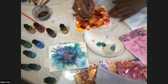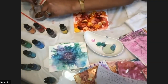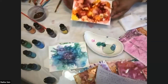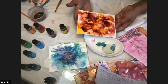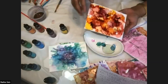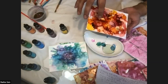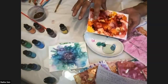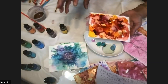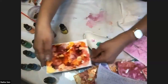But these are metallic gold. Yes, the gold and silver are the metallic colors. But the main thing you have to know is they're very concentrated. So just apply a few drops, and you can see that by blowing and moving it around, you can create different shapes. And by using the colors, like with the color wheel, you can create a season, like a fall color or anything.